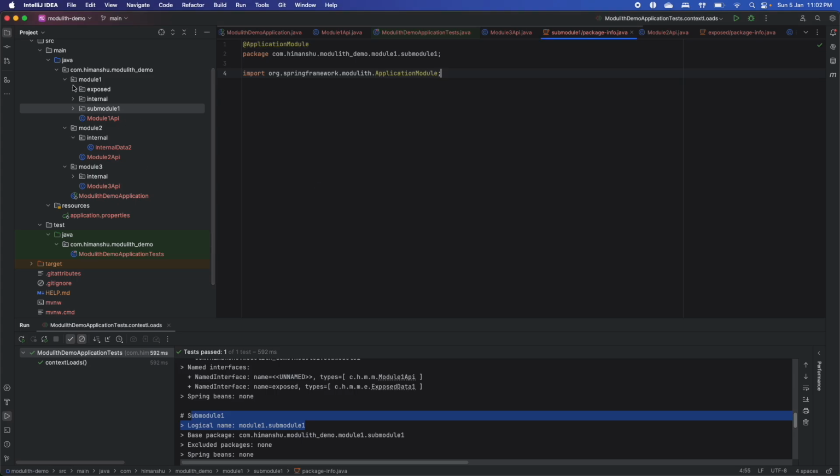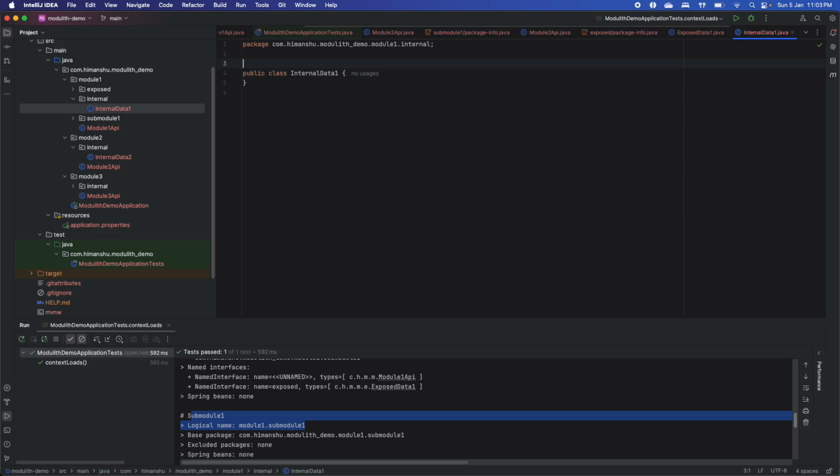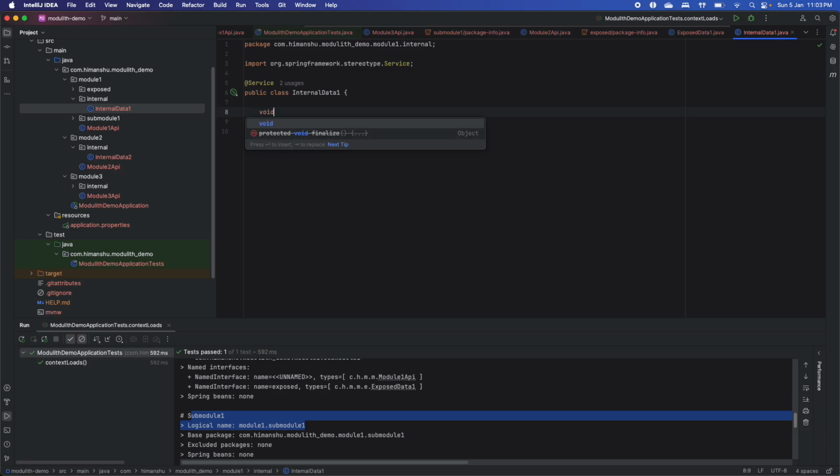So let's say I want to emit an event in module one, in module one API. So in the internal, let's make this internal data a service class, for example. What it is doing is it wants to send an event. How are we going to send an event?